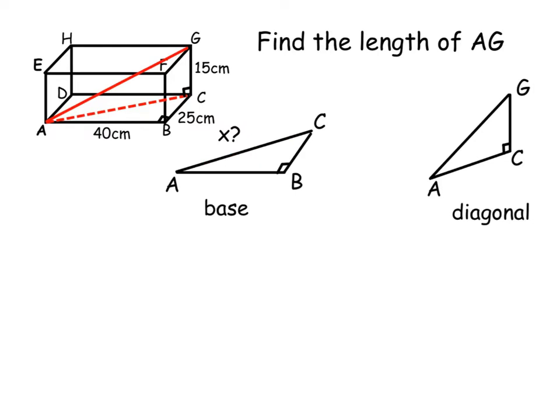I've added in an extra dotted line here going from A to C. Hopefully you can see that would also create a right angle triangle, because the vertical line GC is meeting with the base of the rectangle. To get there though, first of all we have to find that dotted line from A to C on the base. What I've done in these diagrams is I've extracted the triangles I'm using. ABC is the one lying flat on the ground, and then the other triangle is A to C to G, which is the standing up one, the vertical triangle going from front to back. On the base triangle, A to B is 40 and B to C is 25. On my other one, this is 15. Once I find out X, that becomes A to C, which is the base of that triangle there.